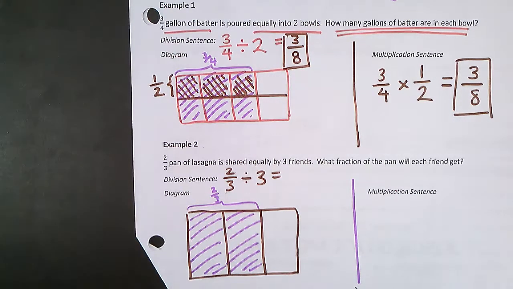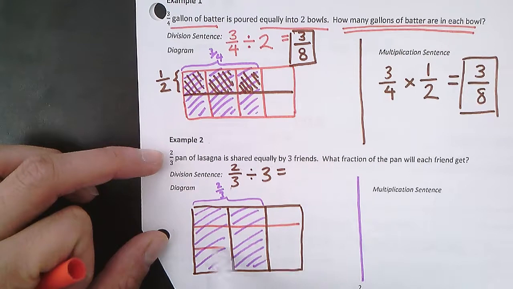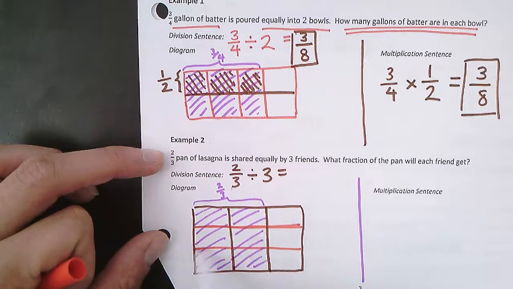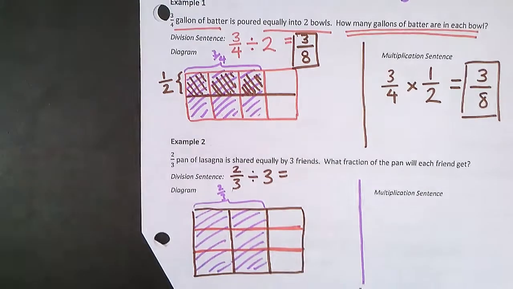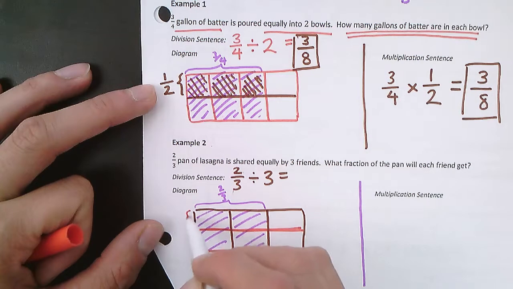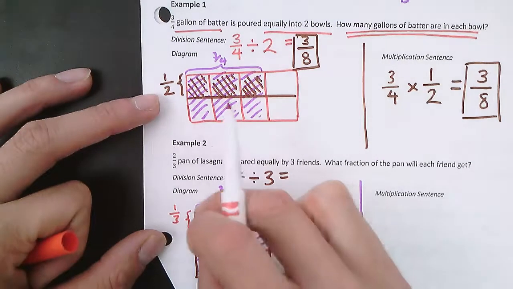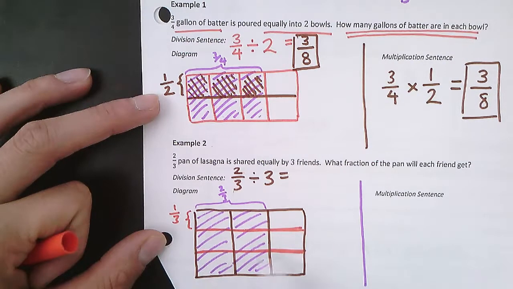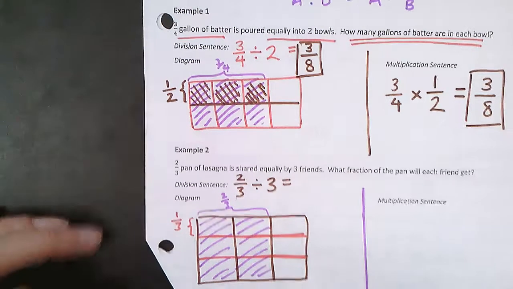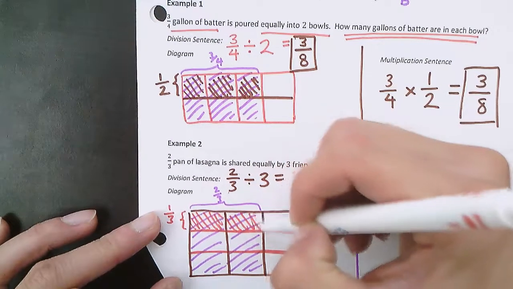And we want to split this into 3 equal parts. So, we're going to do one line going this way, and another line going this way. So now we split all of this into 3 parts going this way. And we want one of these sections. So you can see here that one section is going to be worth 1/3, because here's all of this is 1/3, all of this is 1/3, and all of this is 1/3. And we just want one of those. So we split it into thirds, and we just want one of them.